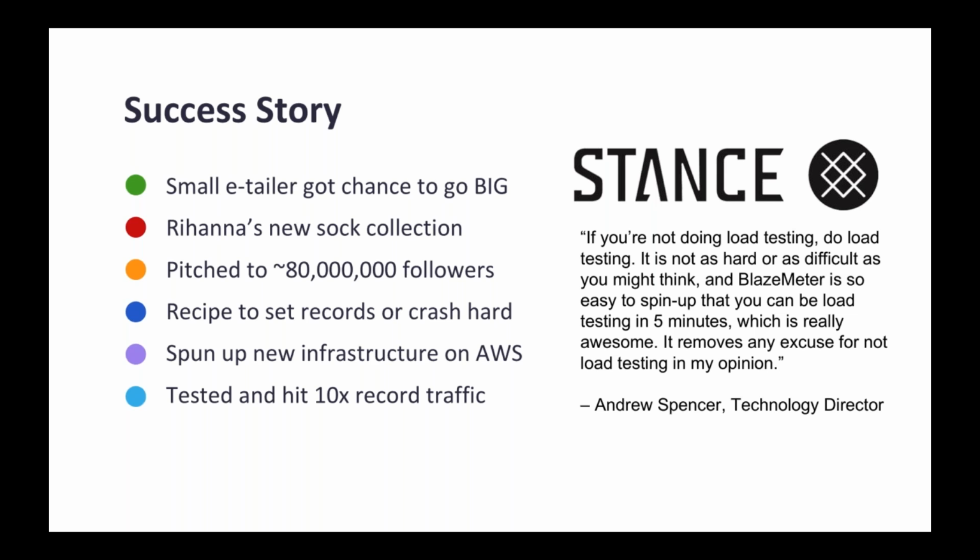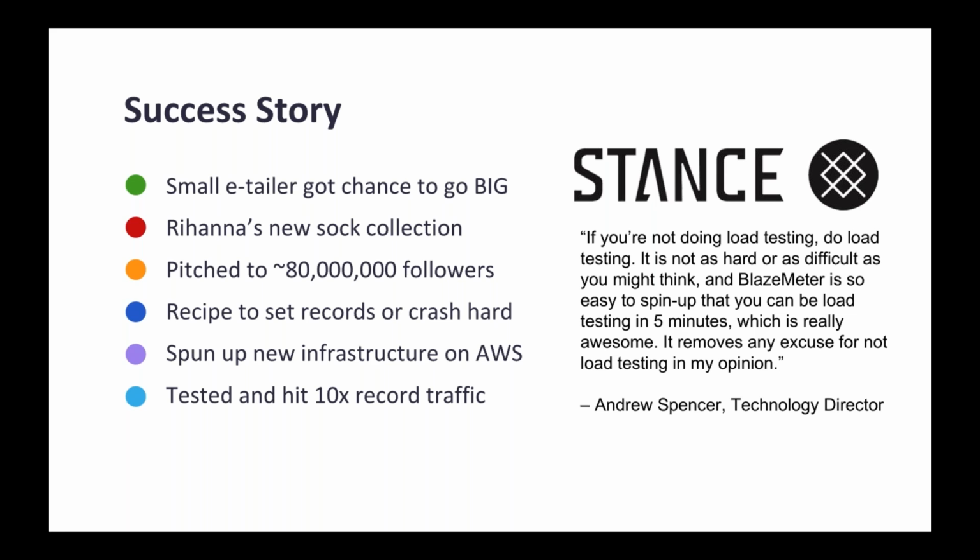So the first one is Stance. Stance makes socks, customized socks. And they have their various peaks and valleys, and they do pretty well. But they had the opportunity to do a deal with Rihanna, and Rihanna was going to announce to her followers that she had this new sock collection that was available on the Stance website. Now, if you think for a minute, Rihanna has 80 million followers, right? So if you tweet out, hey, come check out my new socks, they're not all going to stop what they're doing right away and come, but an awful lot of them are going to come.